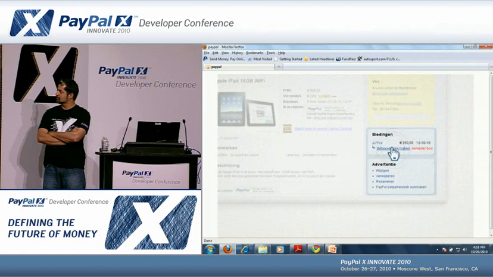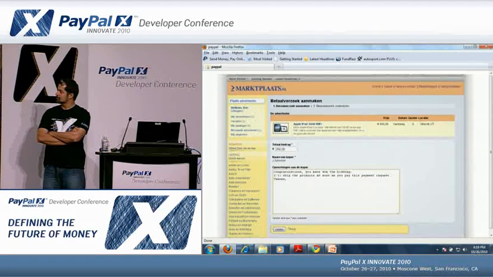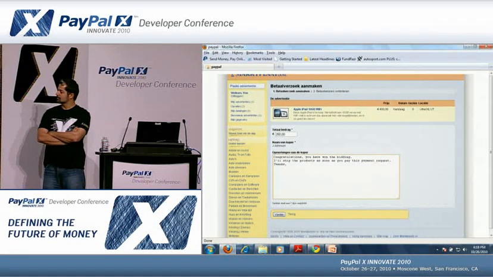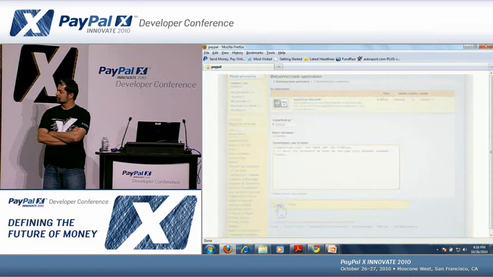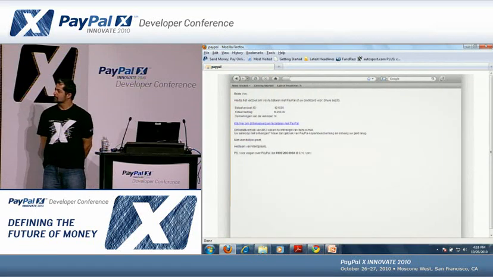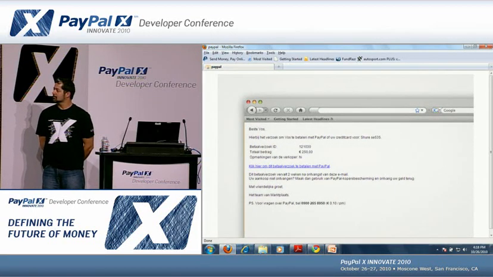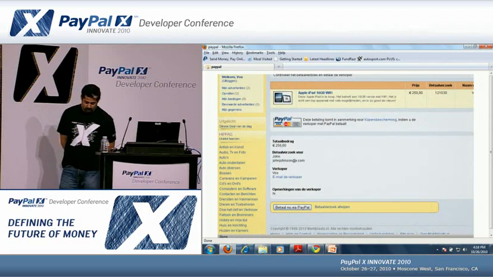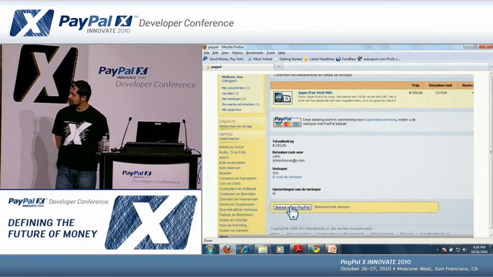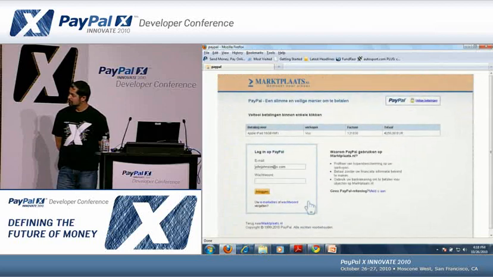When the seller accepts a bid, he can directly create a PayPal payment request to the buyer. The buyer will accordingly receive a payment request email in which his bid is accepted and can now proceed to pay. On Marktplaats, he will see a final confirmation of the product and final purchase price before proceeding to the PayPal checkout environment.